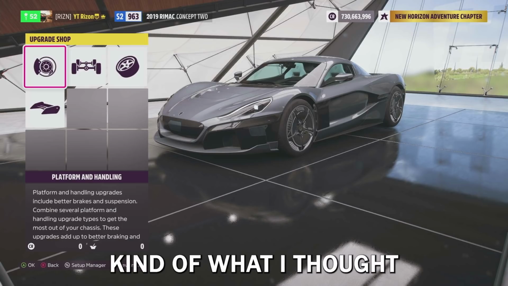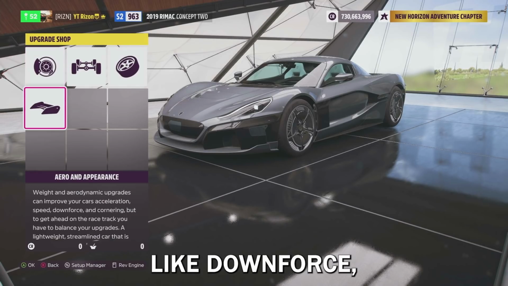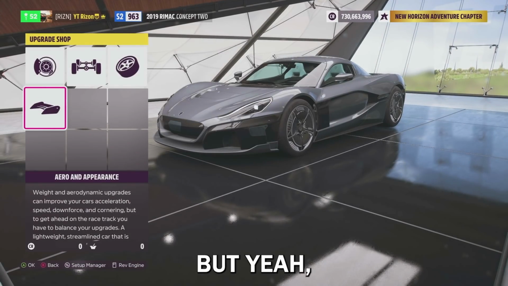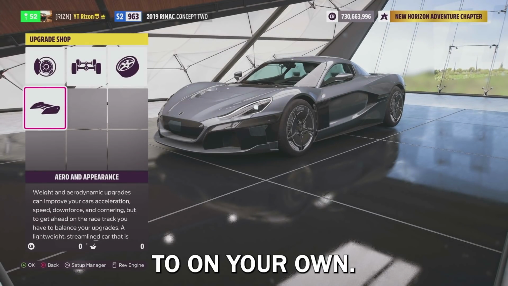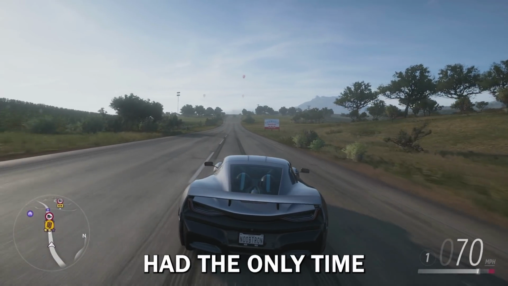And that's kind of what I thought. As far as upgrades go, we're pretty much only going to have braking, drivetrain, downforce, like spoiler, diffuser, just very basic things. But yeah, no engine upgrades for this car, so it would be pretty easy if you want to tune your own. Go right ahead.